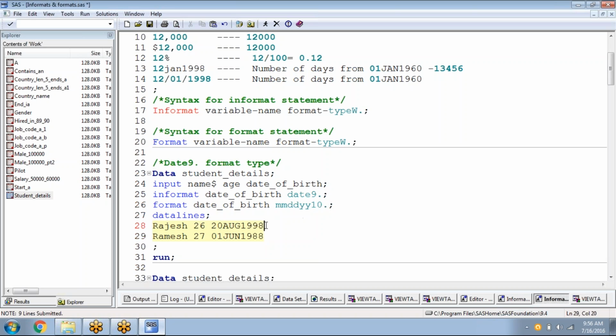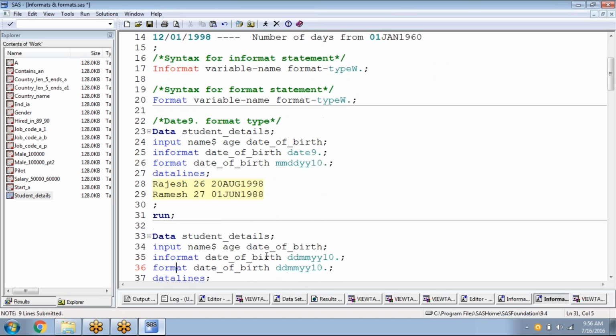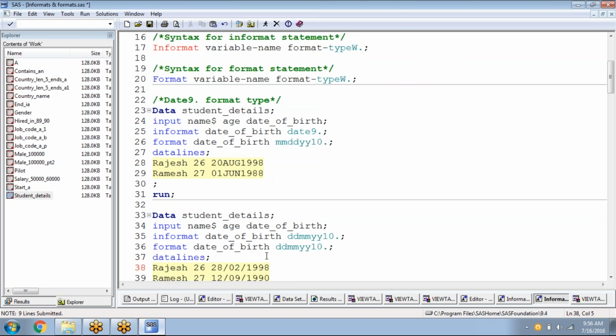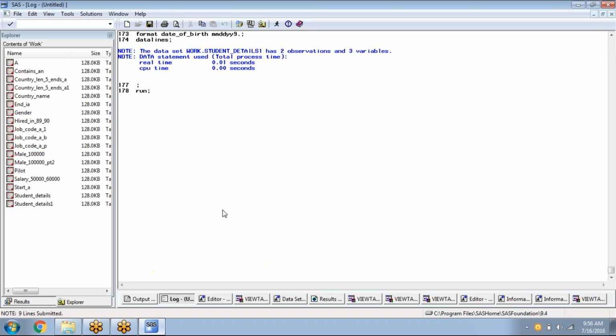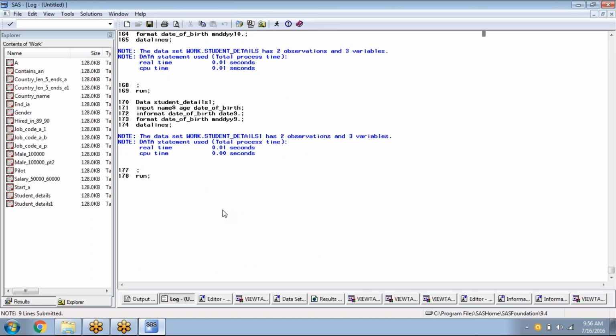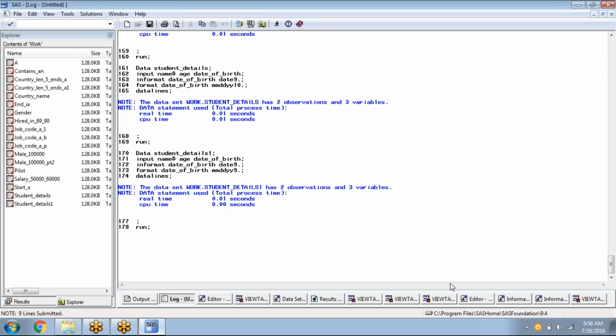You have to remember some of these date formats, and there is also a universal date format. I'll tell you in some time. No, it won't. It will say it's a wrong informat. Let's say here if I give 9, let me execute.